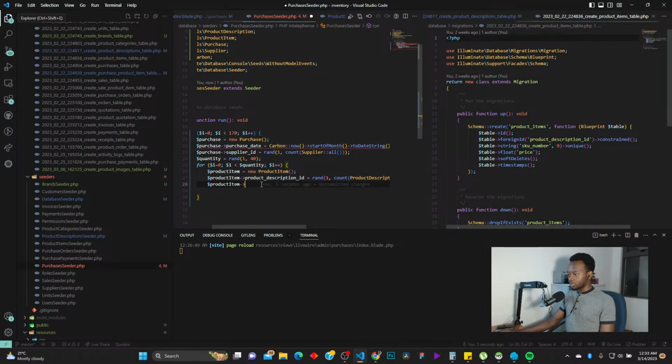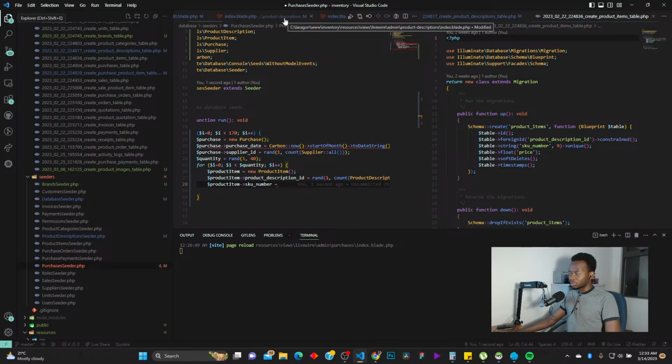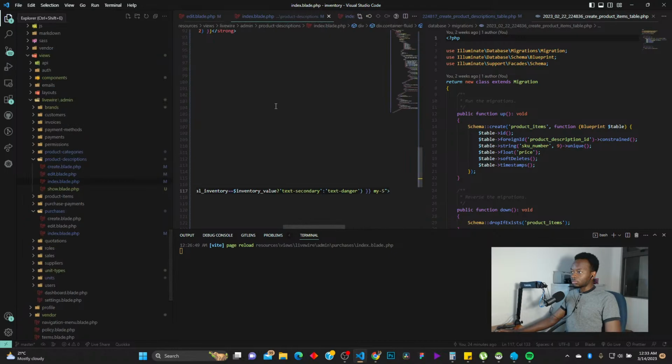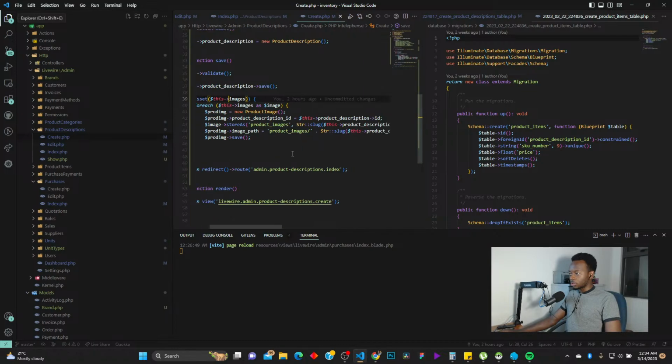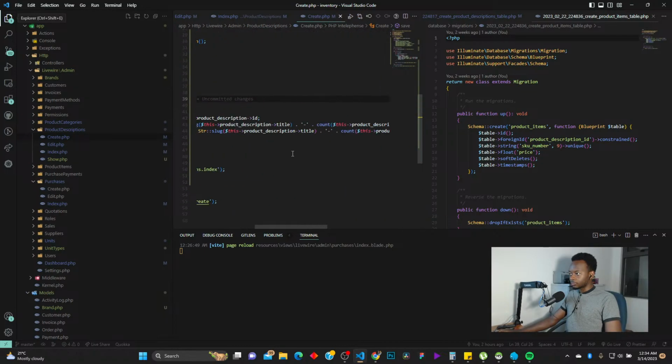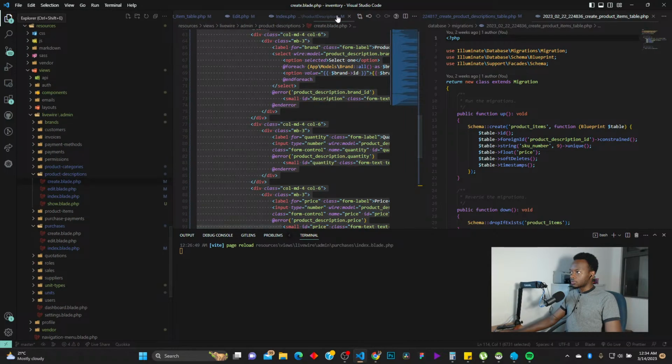So we have the SQ number, which is equal to, we did this in the previous, like this one. It's actually in the create section. We did it using, no, this is not it. This is not it either.